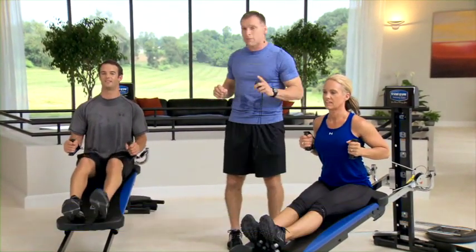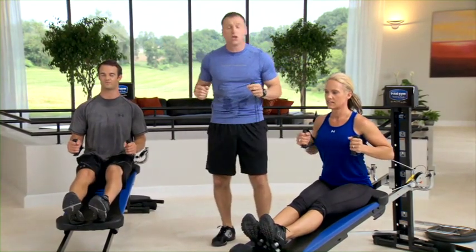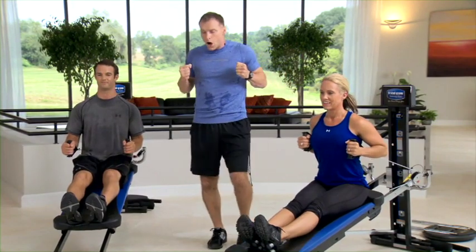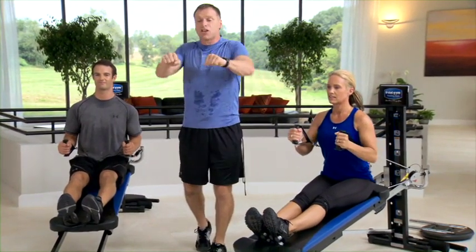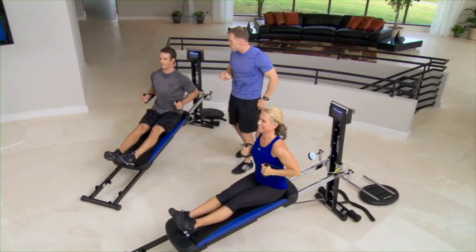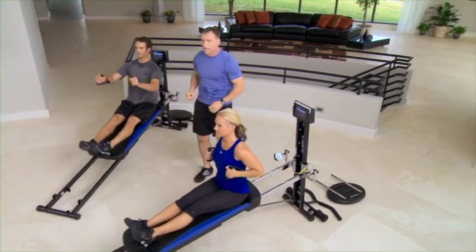But before we get started, let me make sure that you understand how to do it. You're going to use an overhand position because we're going with a narrow grip, seated chest press. Overhand grip, you're gonna have palms in and you're gonna press your hands out and palms down to work on your chest. 10 to 15 repetitions at your pace, at your tempo.